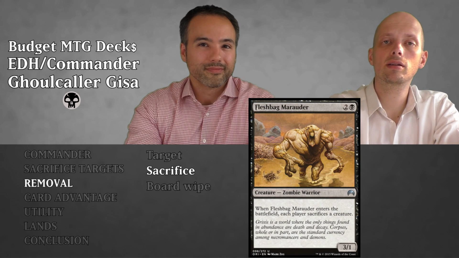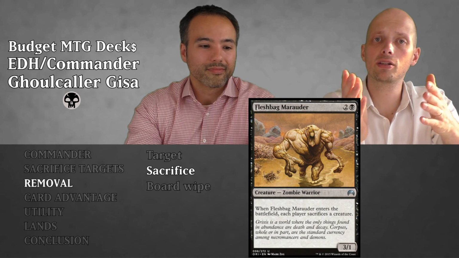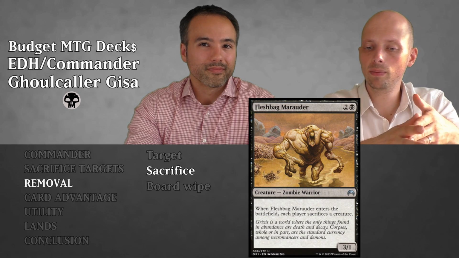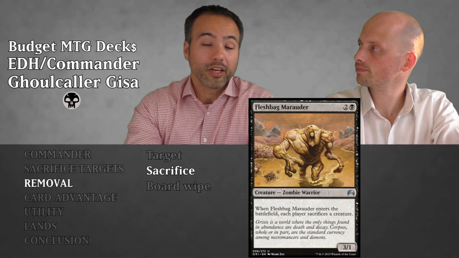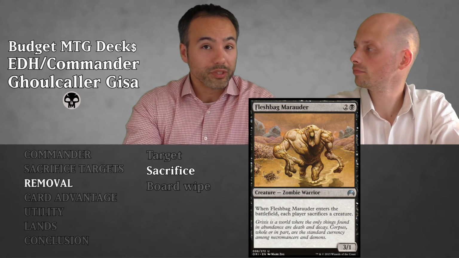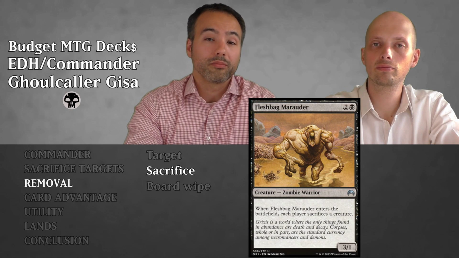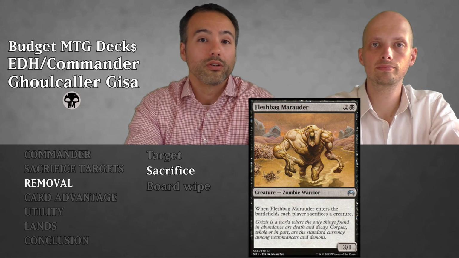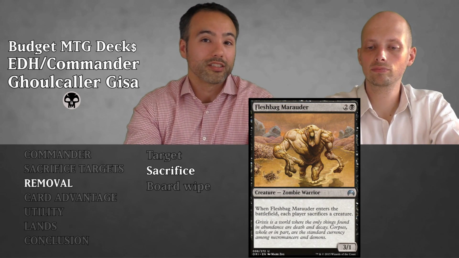Do keep in mind that you can't get around this sacrifice thing by sacrificing itself on Gisa, because you will still have to sacrifice something else later on then. But that's okay, because you can, of course, sacrifice Flashback Marauder to Gisa. You get 3 zombies, and of course, it's still on the stack, so you still got to sacrifice something. Sure, you sacrifice one of those zombies, then you're still left with 2 zombie tokens. So you're up 2 zombie tokens, and they all had to sacrifice something.